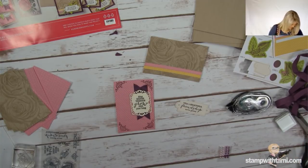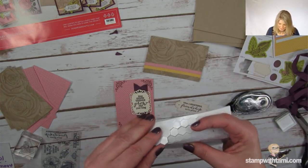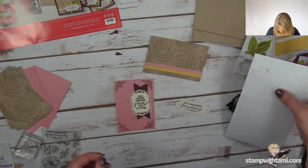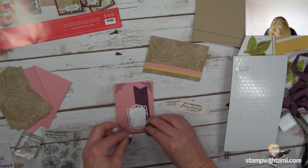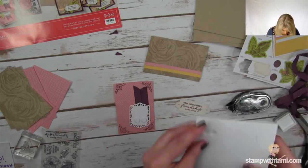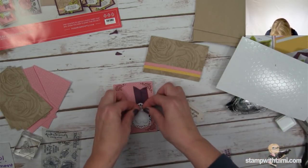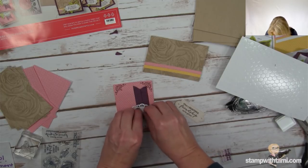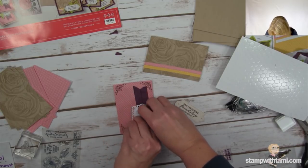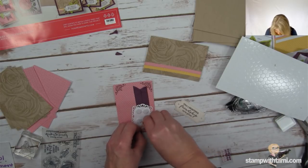Okay, so it's almost painful to break into this beautiful, big, huge strip of dimensionals. I almost feel like that's part of the gift. Part of the gift in this kit is this beautiful sheet of dimensionals. All right. So these guys, and I've already stopped reading the directions. I guess I should open that up and make sure I don't miss a step here.